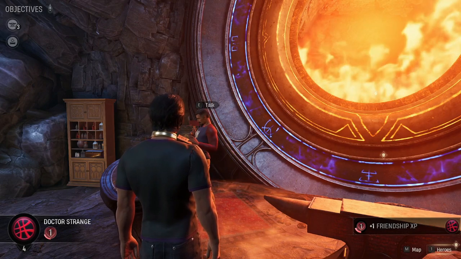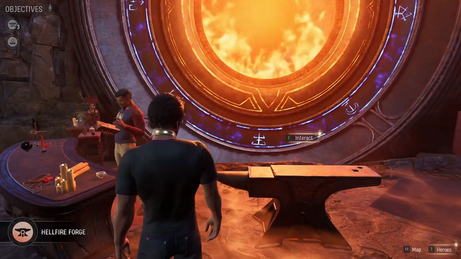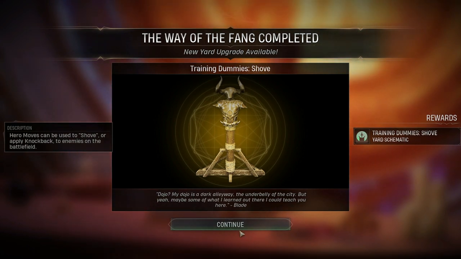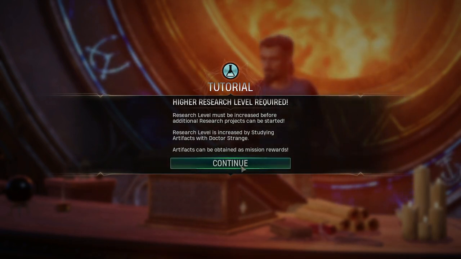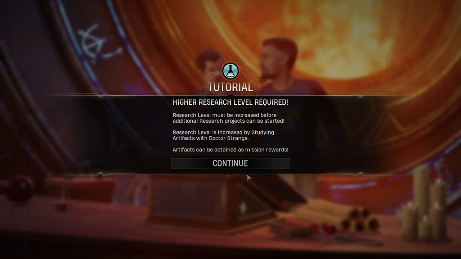Reverse psychology. Gets him every time. I could not have predicted this outcome, but it is intriguing. I like it. Now, the next thing that has to happen with those is that you could shove somebody into a hero and it won't hurt the hero and you get a free card play. That's another thing. One at a time.